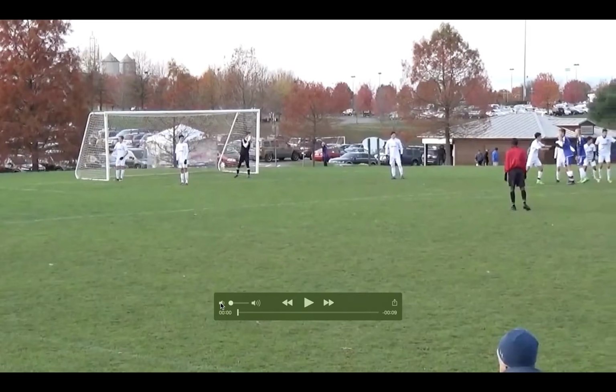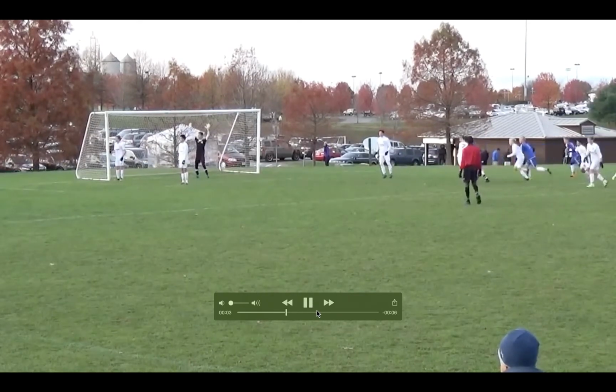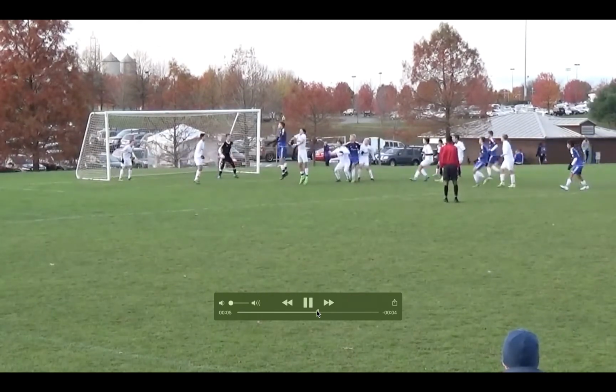Just wanted to highlight one of their better chances in the first half. They really only had a couple chances in the first half. This was resulting out of poor play from us out of the back. I'm not showing it here, but we ended up trying to play out of the back through Tyler, or maybe I think it's Dean and Jake, and ended up kicking out of bounds accidentally. And this is the ensuing corner kick that they create a good chance on.